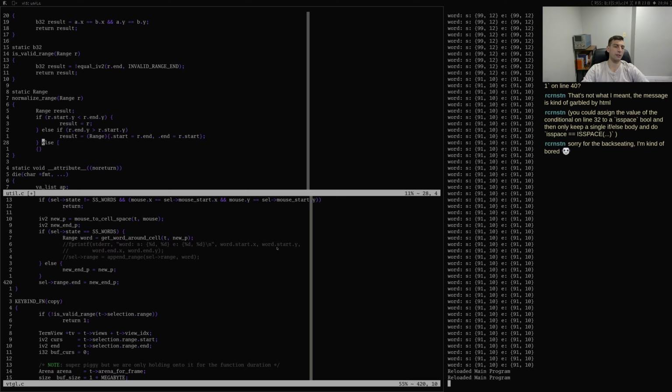Else they're on the same line. I'm going to return a result here. Otherwise, they're on the same line, and we just need to say that r dot start dot y equals r dot end dot y. So this would be result dot start dot y equals result end dot y equals r dot start dot y.